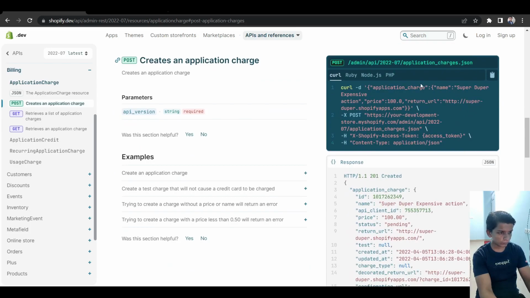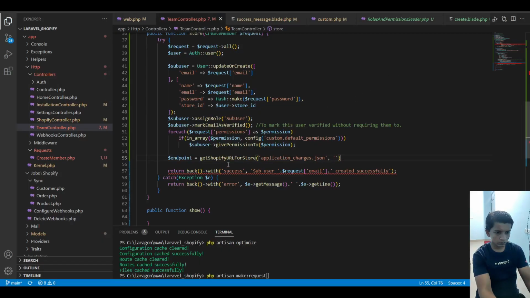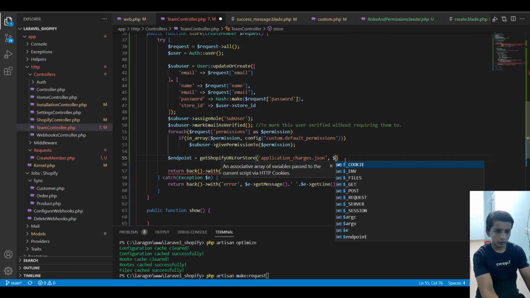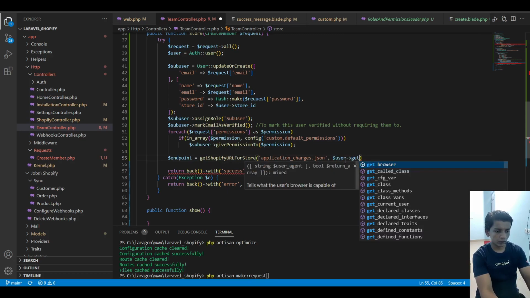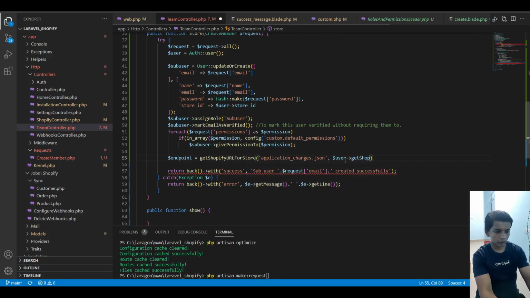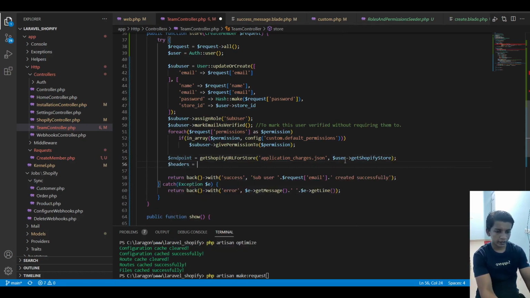And the store. So we can do user get Shopify store. Let's take the headers.